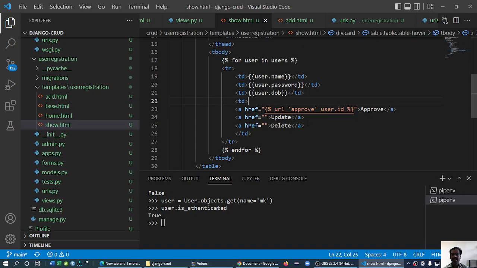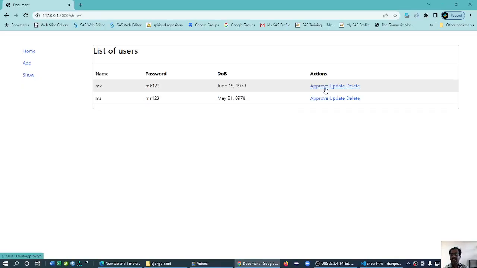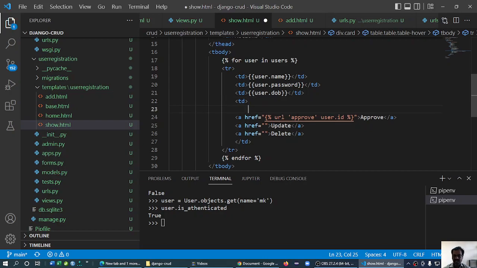But the problem is, this is not a good design. After approval, this button should change. The status of the button must change. Then it makes some sense, right? If not user is authenticated, then this button should be there.